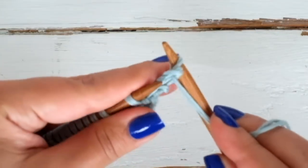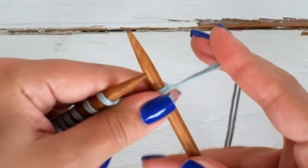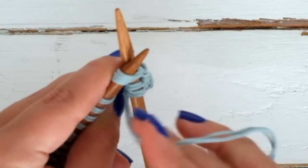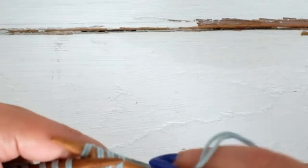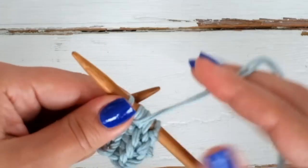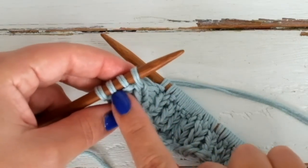So purl 1, knit 1, yarn over, and knit the two stitches together. And now keep repeating. Purl 1, knit 1, to last 4 stitches.